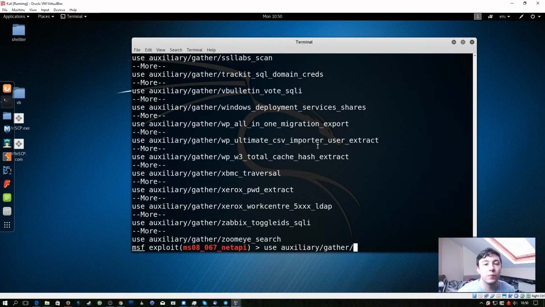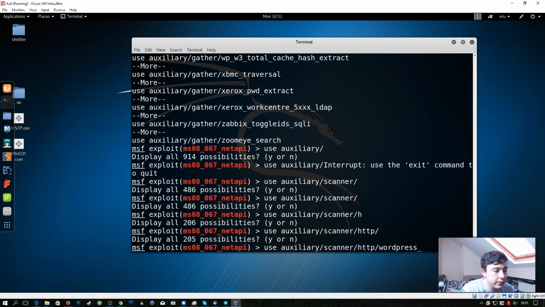I should also mention that when we started the database earlier in the video, any information we gather with any of these will be automatically stored within our database so we can use it later. So we can still go ahead and copy and paste any of this stuff into a text file, and I actually recommend you do that because it's really good to take notes and refer to them later. But the database should take care of most things that we want to save.